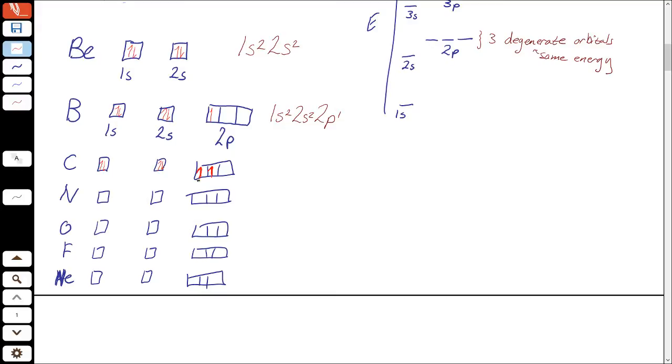This is not reflected in the electron configuration that we write, because we just write 1s2, 2s2, 2p2. We don't say 2p1, 1 or something like that. We just put them all in the 2p together. But we should know that those are actually unpaired. We're going to continue with that same pattern, and that means electrons don't actually get paired up until oxygen. That's the first time we're going to see pairing in the 2p.